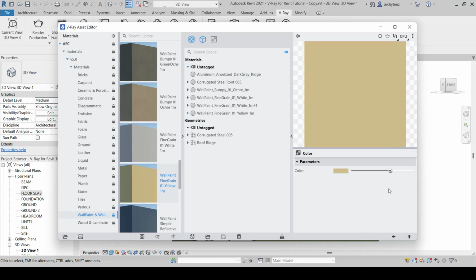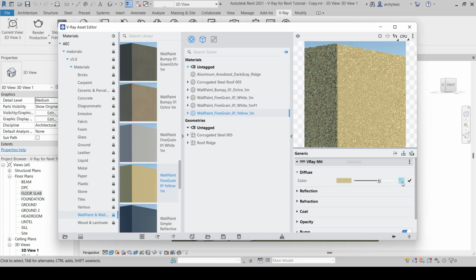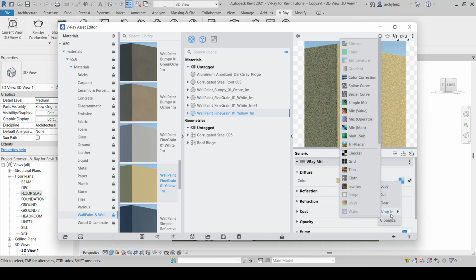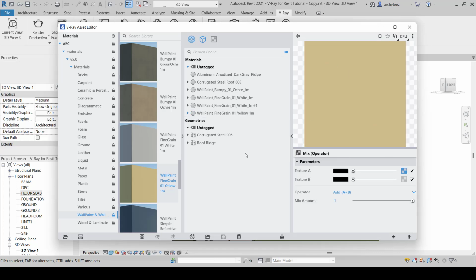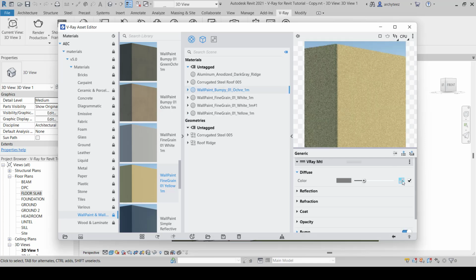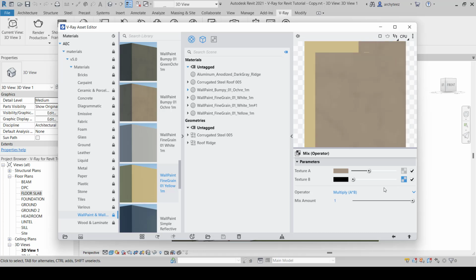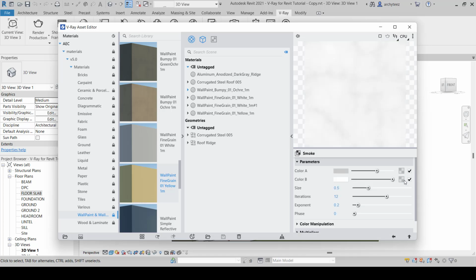Once I paste it there, I'll go back, then wrap in, mix operator, and go back here to copy the smoke setting. Not that we cannot apply the smoke on our own, but I just love the ready-made setting that is here, 0.512, 0.20.